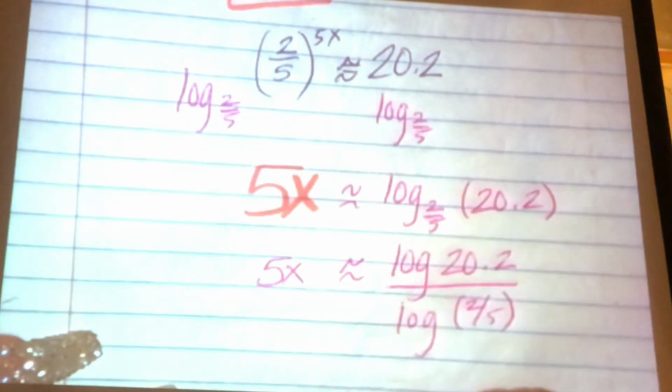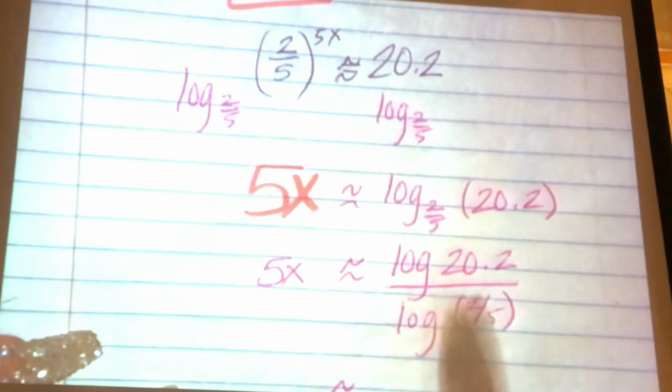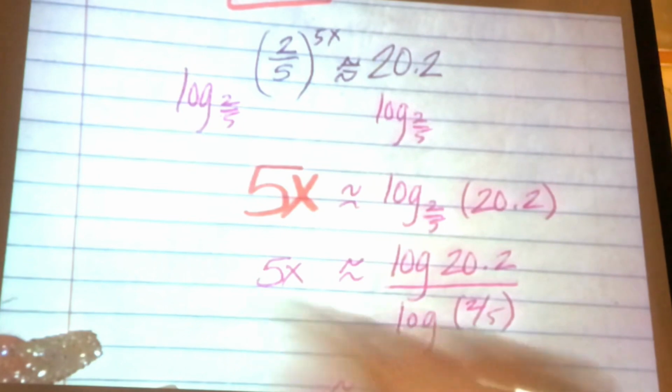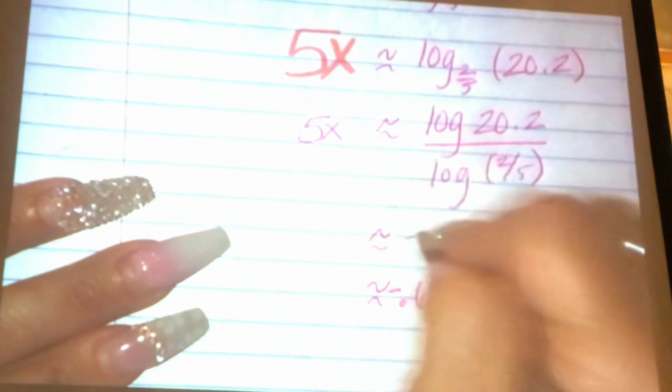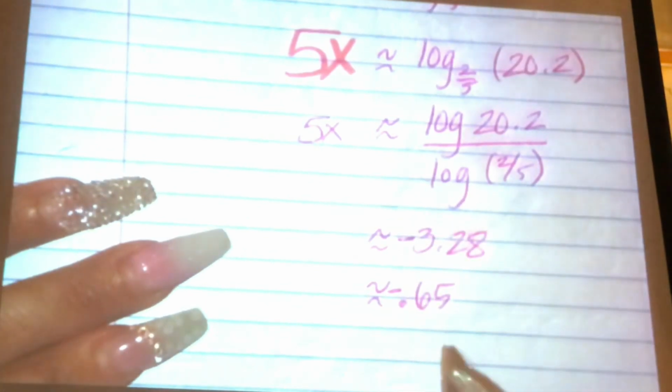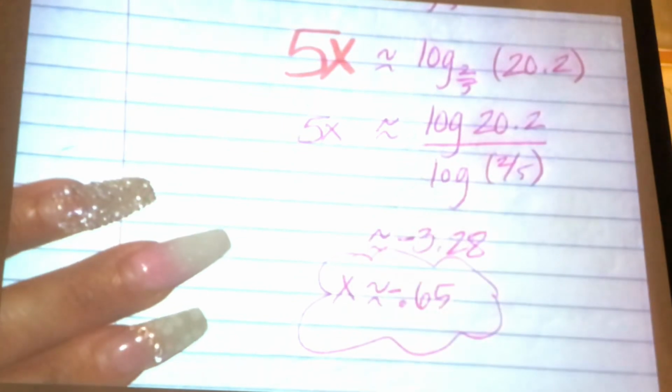Check with your neighbor. I don't want to move on until you put it in the calculator right, to make sure everybody gets the same thing here. Just this part, just this part. Cooey, what'd you get? After you divide by 5 or before? What'd you get before? -3 what? Everybody get that? So x is approximately -0.65.